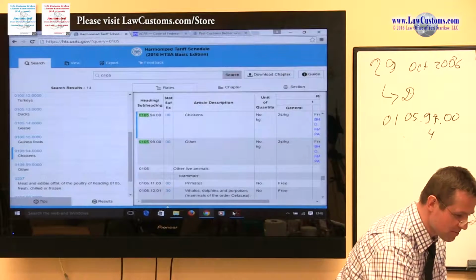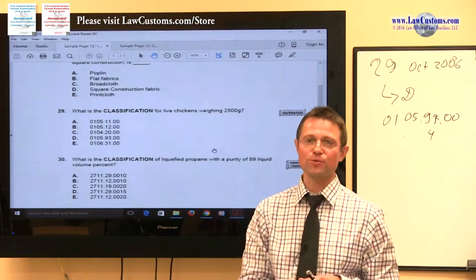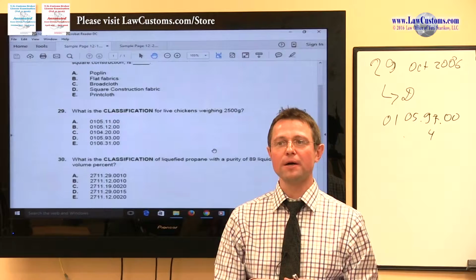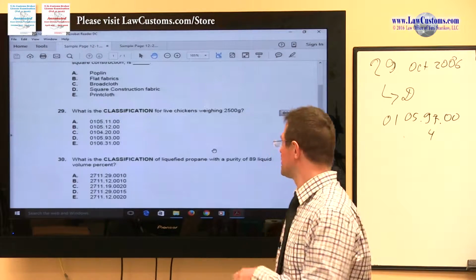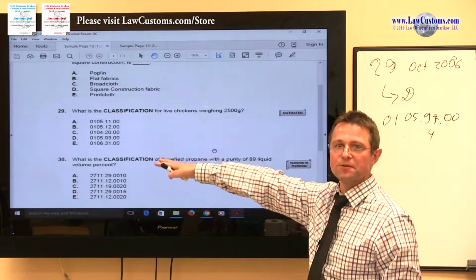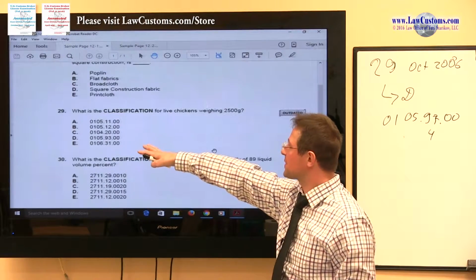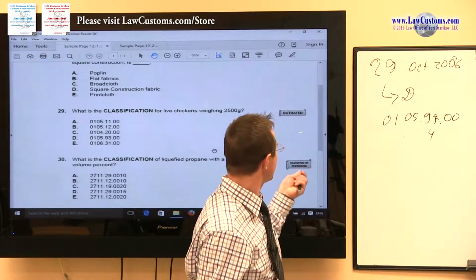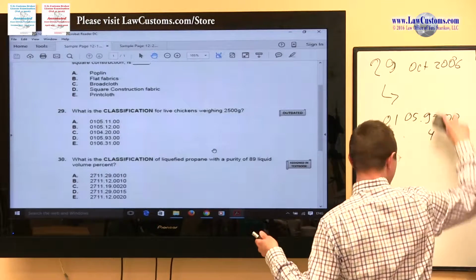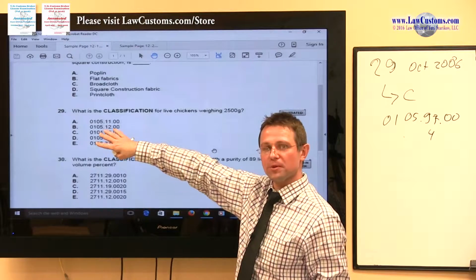But as a matter of meaningful practice, what I propose is this: so many classification questions show up on every exam. They are heavily tested material. There is plenty for you to practice by looking at the ones which are not outdated. So what this label does is give you an alert that, listen, this is an interesting question, but it should probably be avoided because one or more HTS numbers are outdated. But even so, you will see this label appearing even if customs examiners, let's say, didn't pick D. Let's say they switched the fact pattern and picked C. You still have to analyze to get to the right answer for the classification portion.